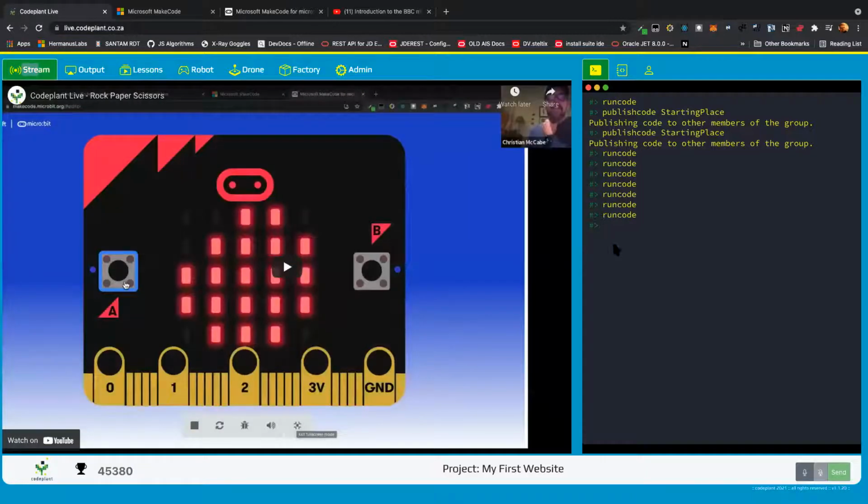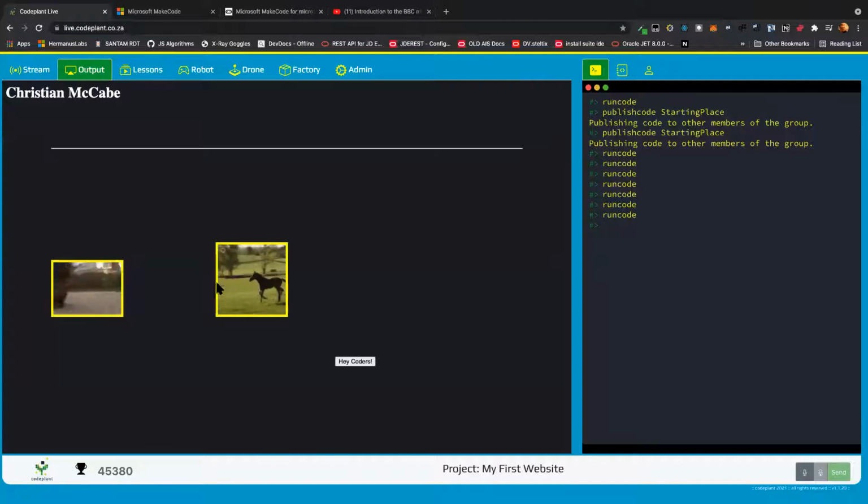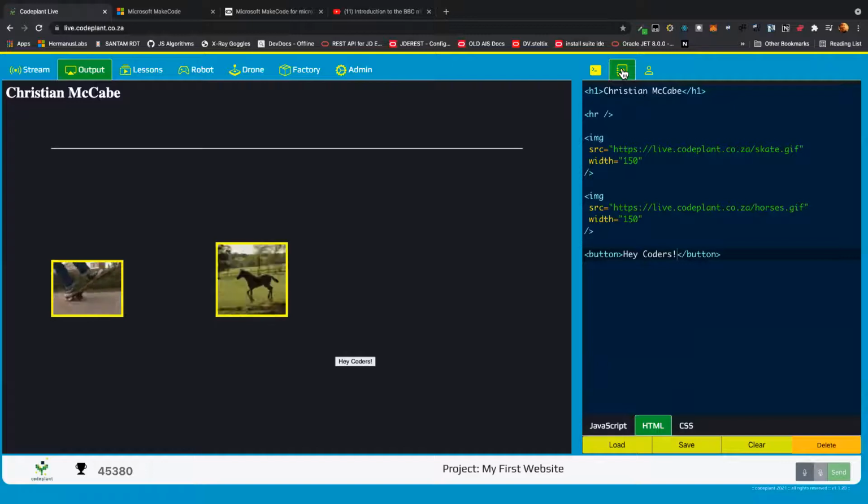This is still just text. Let me see the output here. All of those things that pop up, like these icons, are still just images like we've been using. But how we actually run code when they push the button is the third type of code that we haven't touched yet, and that is JavaScript. So if I go over to my editor, we've got 3 types of code at the bottom: JavaScript, HTML, and CSS. If we go to JavaScript, that's where the code that we can write to run when this button actually is pressed. So we won't actually do that today.